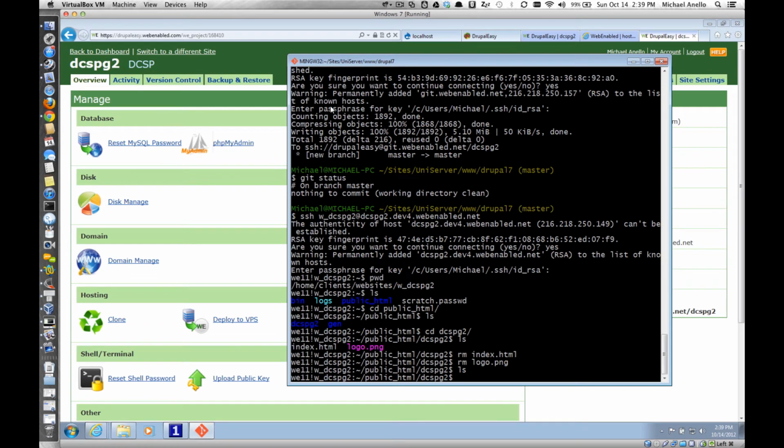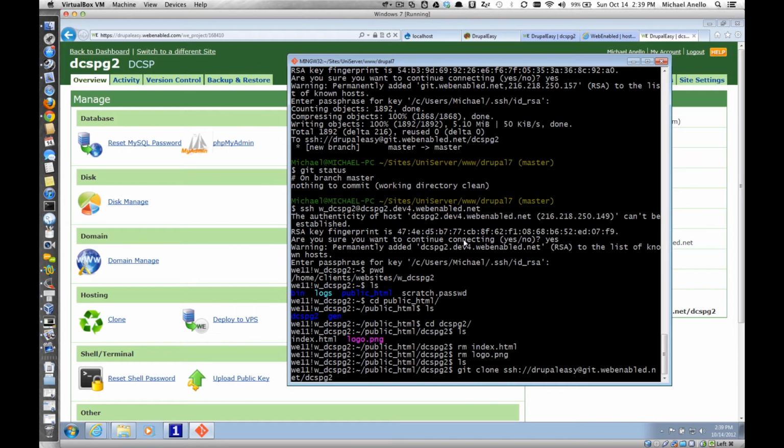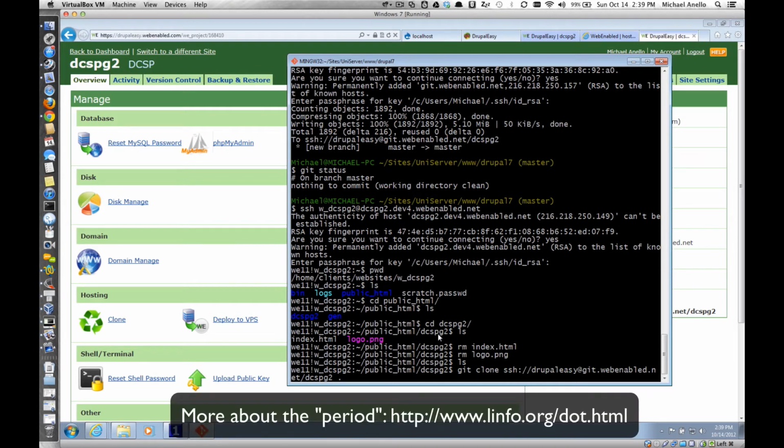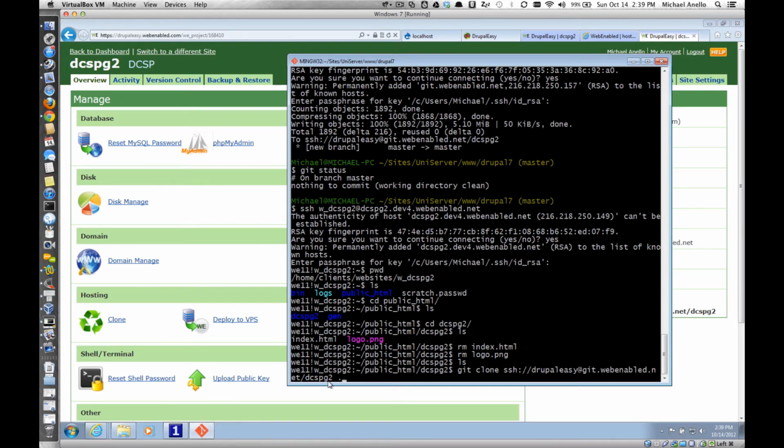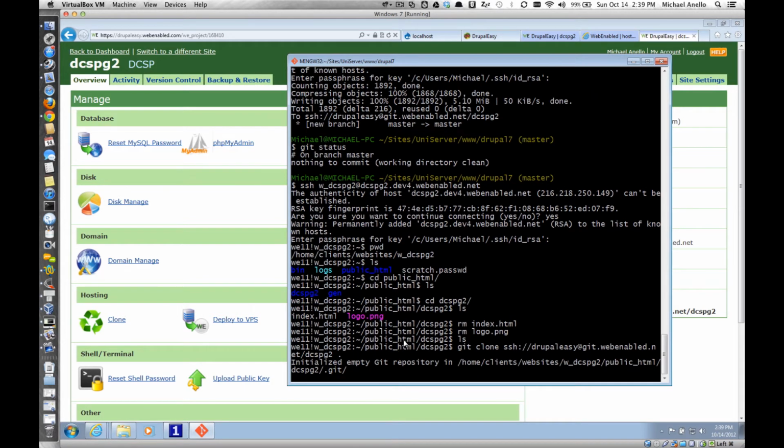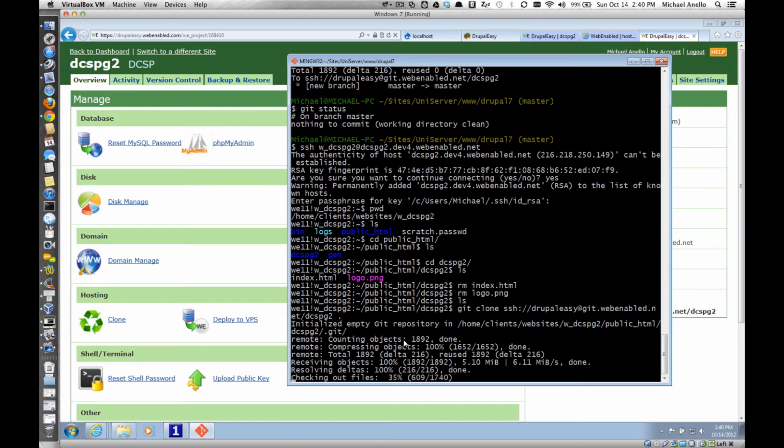I'm going to come back here and paste that. But I'm also going to add a space and a period at the end to tell Git to clone this repository into the current location. That way it clones right into our home directory. This should go pretty fast.